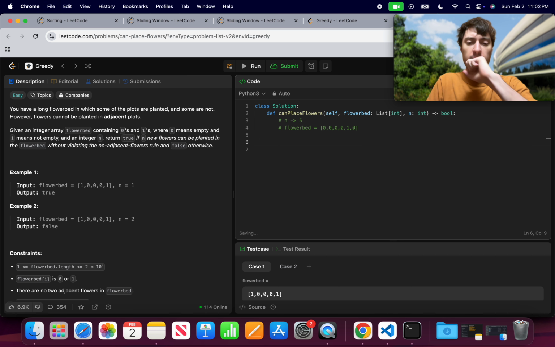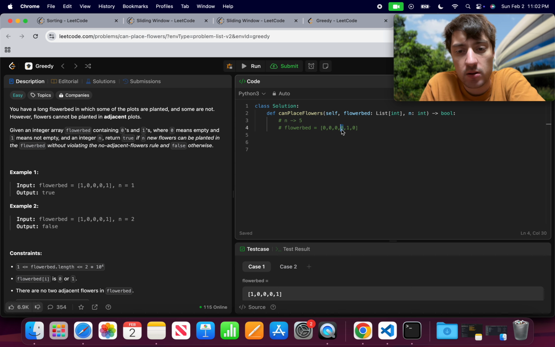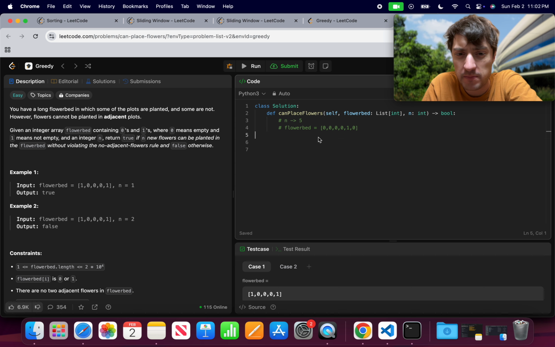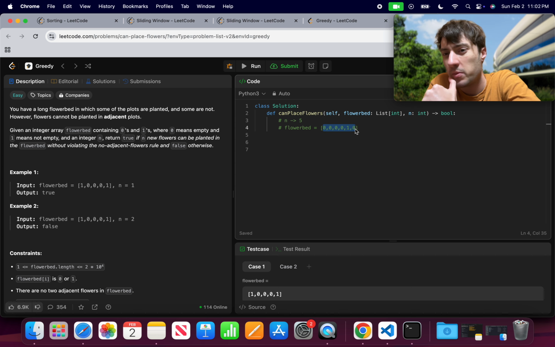Okay, so I have this array, and I guess I can mark the available places. So I come here and I'm going to mark this one as not available, and this one is not available.